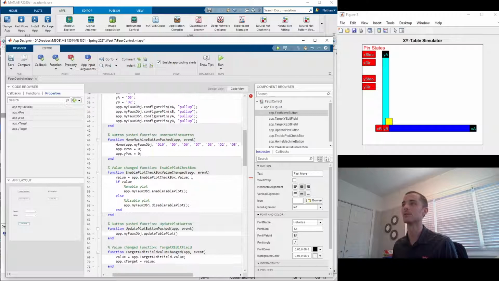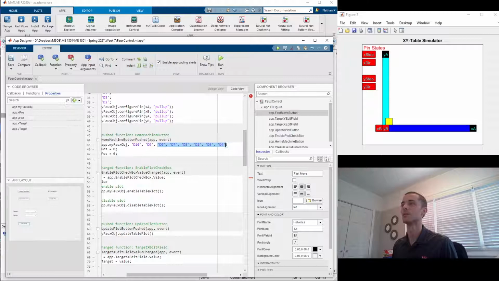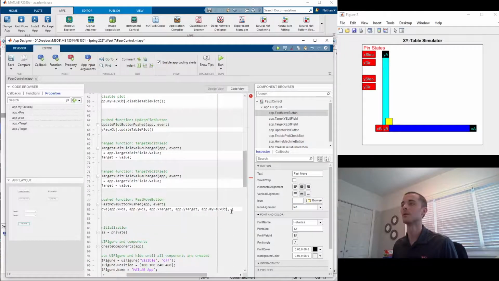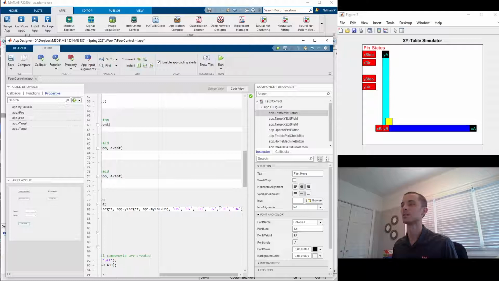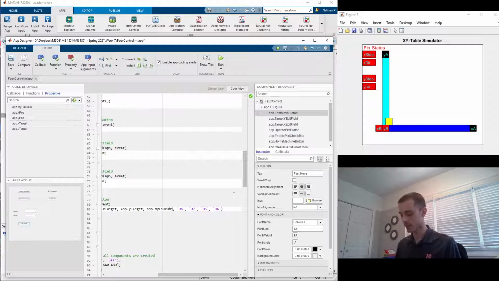Do I have those? I do. Just need to get rid of 2 and 3. And then our step size, I'm going to hard code this one in there, 009375. Now this is going to pass back a new x and y, right?